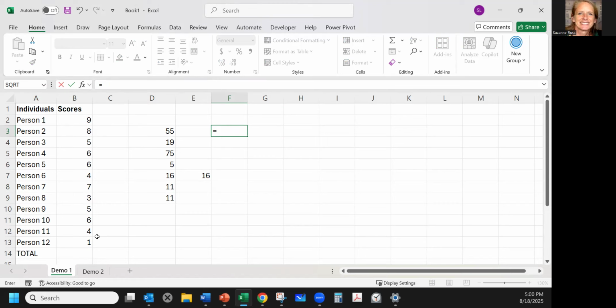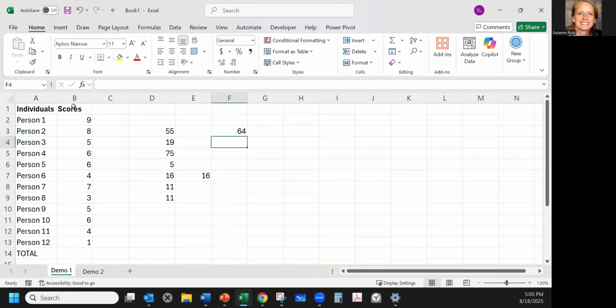Another way that we can do it is we can type in equals SUM, because the SUM is what adds a bunch of numbers together. And we could type in the corresponding cells of the numbers we want to add. So I can see that we want to add B2, so I'll type B2. And we want to add all together, so I'm going to put a colon, which means all the way through, to B13. Whoops, B13. We can type our closing parenthesis and hit enter, and we'll get 64.